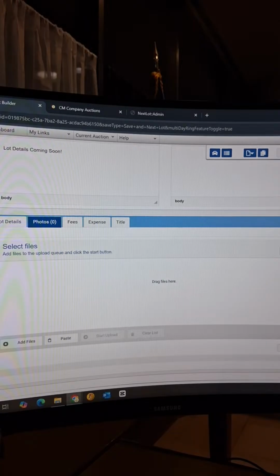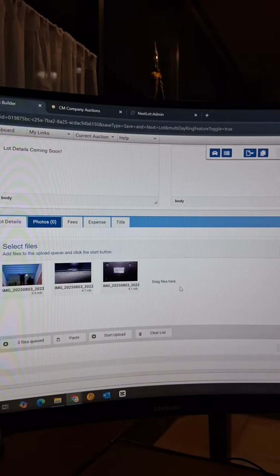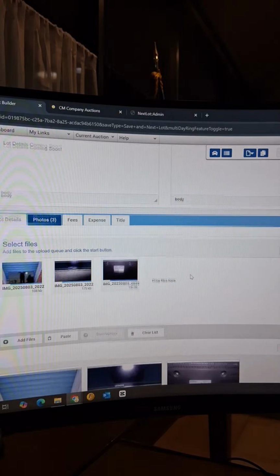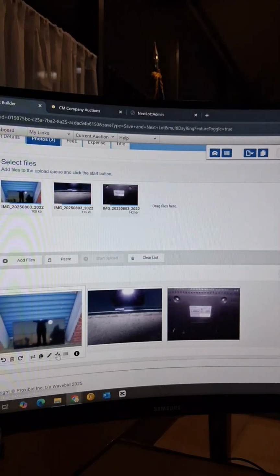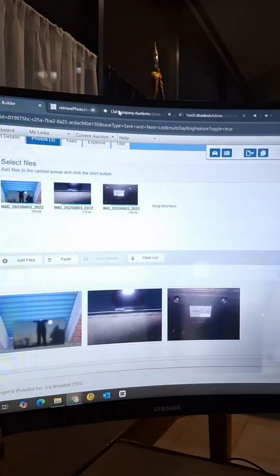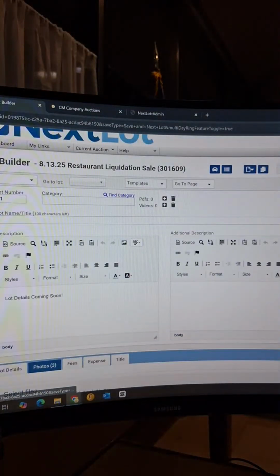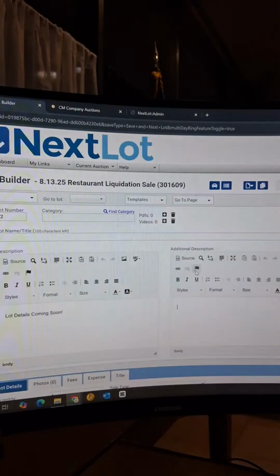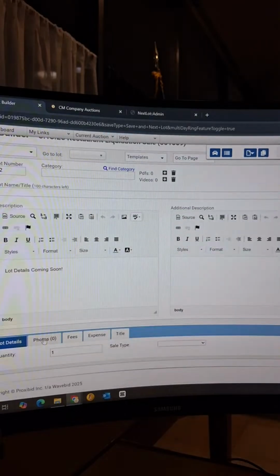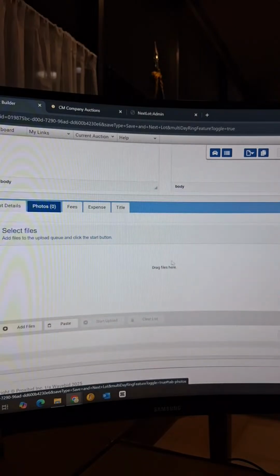So click over on some files here. Show you guys how we add them in. Check over on our file. Look at what we're looking at. Move on to the next lot for now. We'll come back and show you guys how we add them in, add in detailed descriptions and all that.